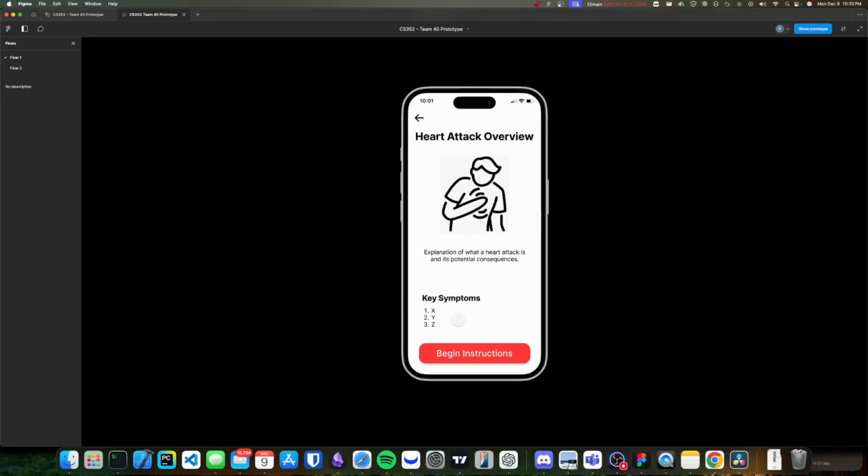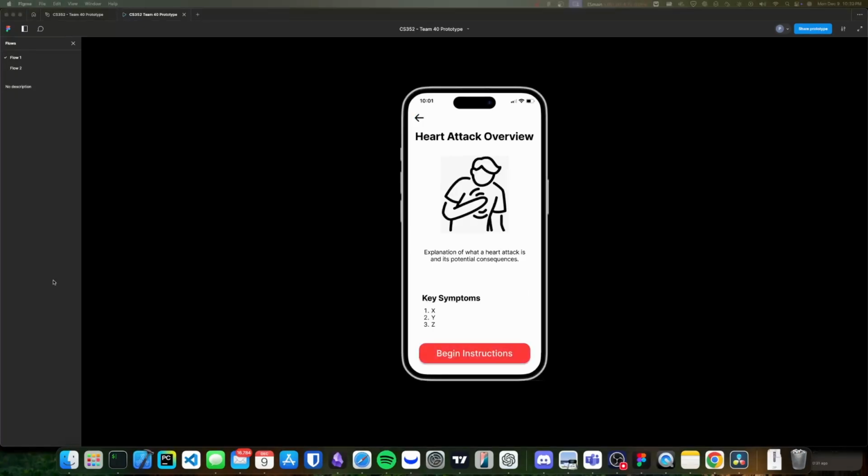One of the key underlying principles of our app is to always reduce cognitive load and to prevent user error whenever possible. And so this screen does both by presenting a quick snapshot or high-level overview of what the condition is. This reduces cognitive overload by only providing the essential info at the start so that they know what's going on. It also prevents user error by acting as a confirmation screen, so users do not get thrown into the instruction flow before they confirm that this is the actual condition that they want.